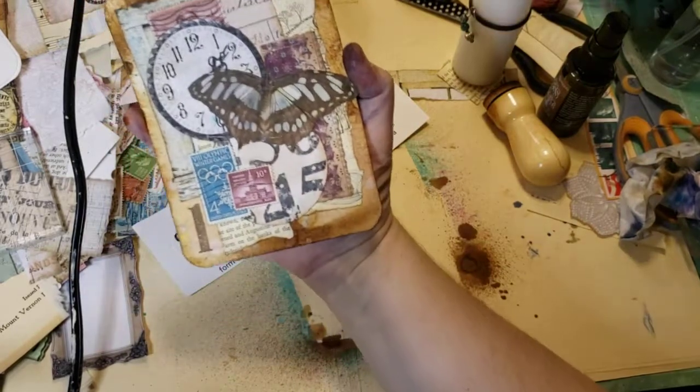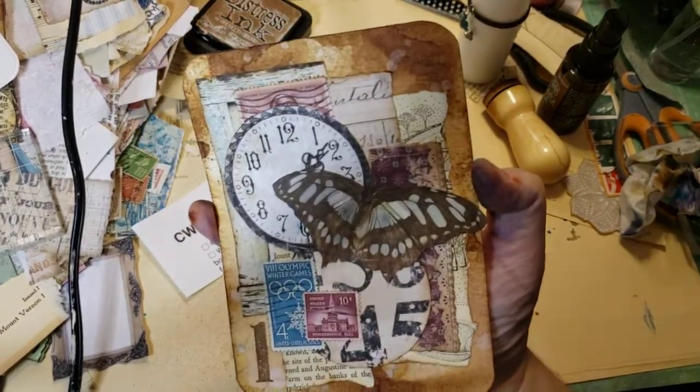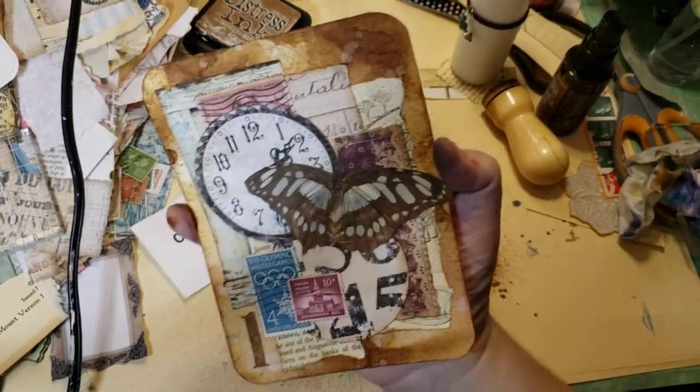I have 2 lights on today because it's so very, and my camera's at a weird angle. It's all very weird here.